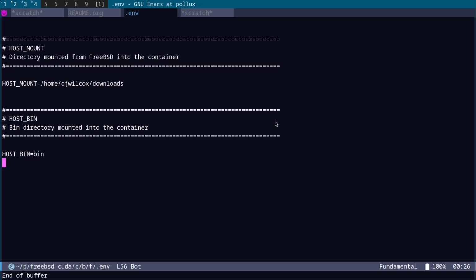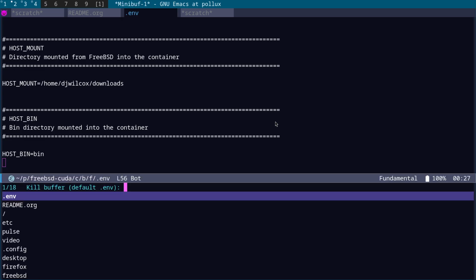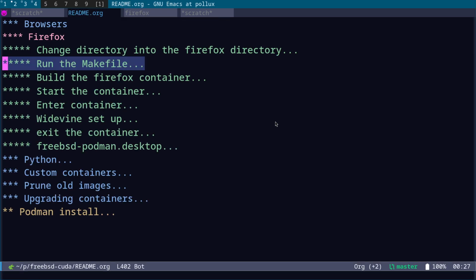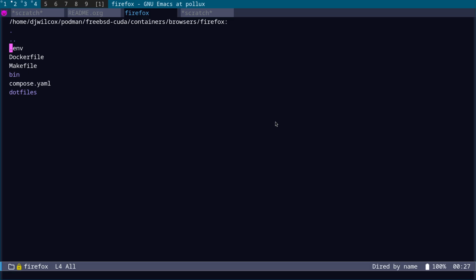This mounts the bin directory that is going to be created with the wrapper Podman script that is used with the wrapper-freebsd script that's used with the Firefox desktop entry. So you run the make file and you review that, and you can see we've got the bin directory here.